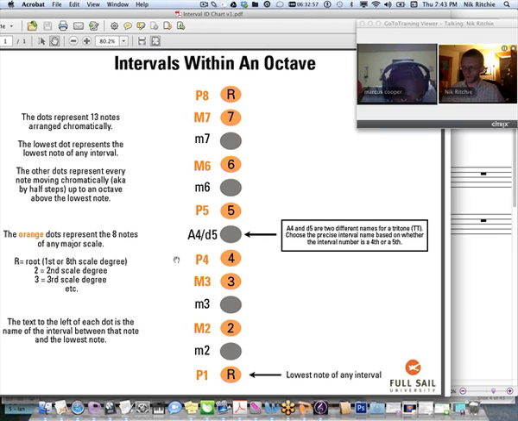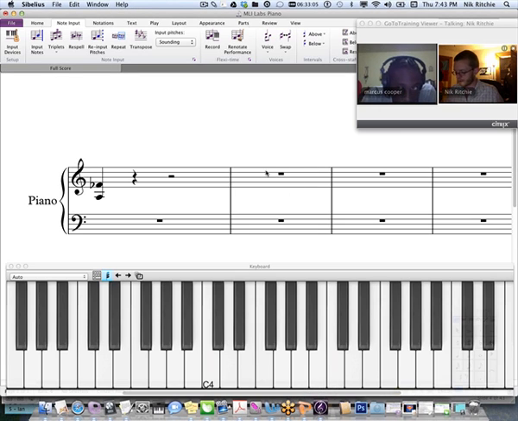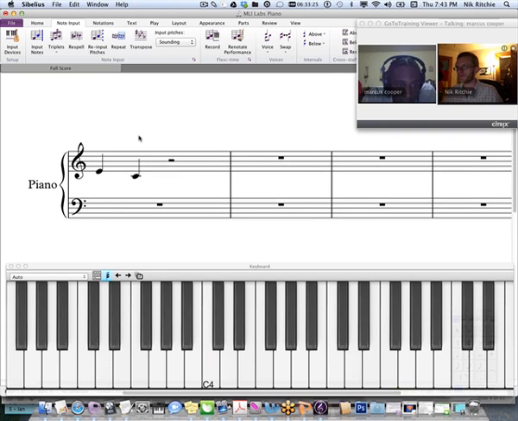So let's do another example just to make sure everyone's cool with this. Let me play it on the keyboard so you can see what notes I'm working with here. What if we had E to C, and notice where they are. E, C. First of all, let's figure out the interval number. What's the interval number between E and C? Six. Three. Okay, so I got two answers, a sixth and a third, and that's what I was hoping for. I was hoping to hear both of those answers.